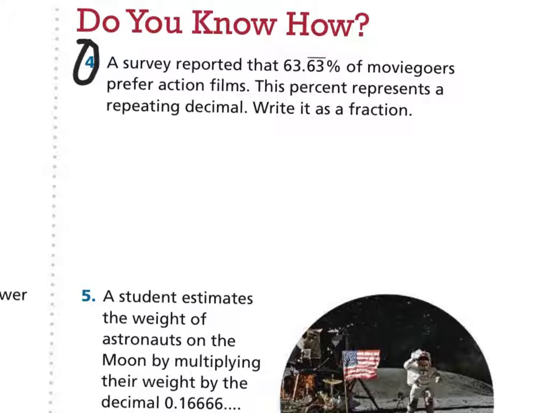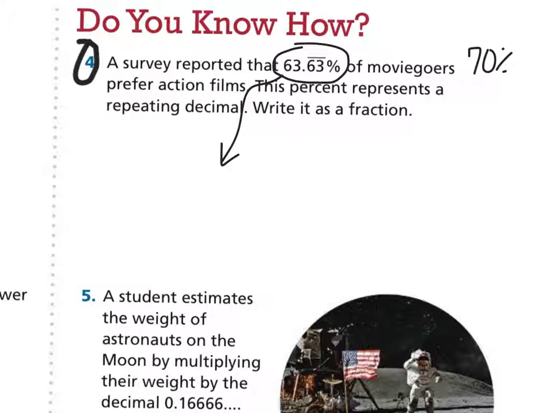This problem is a little bit different. This is a percent. So the first thing we're going to do is change that percent to a decimal. You might remember to change from a percent to a decimal, we just move our decimal point 2 places to the left. Just to show you how this works, 70%, the shortcut is just move the decimal 2 spots to the left.